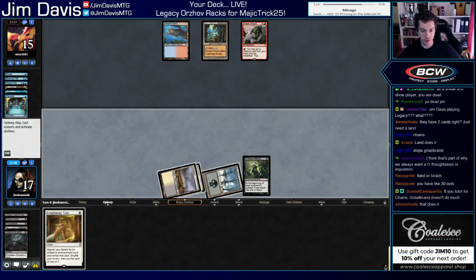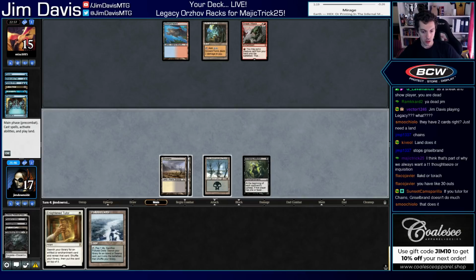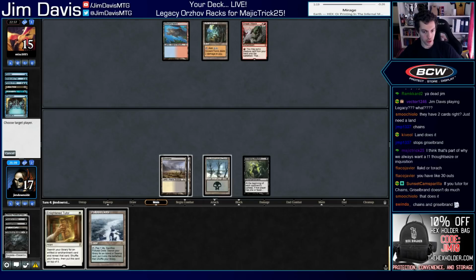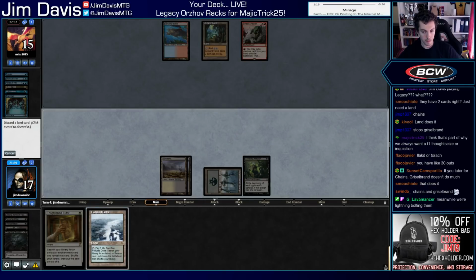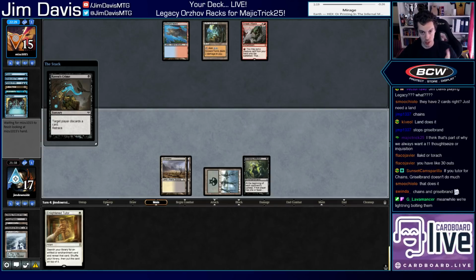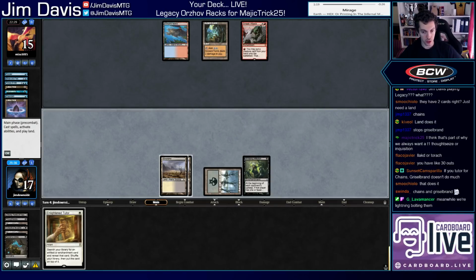Alright, so they whiffed the first one. Good. We draw Delta, sure. I guess we're gonna crime them and then end step Tutor for Ensnaring Bridge. I guess we'll upkeep Tutor for Ensnaring Bridge so they can't draw a Spell Pierce. Actually, they would just counter the Bridge, so I guess that's actually fine.